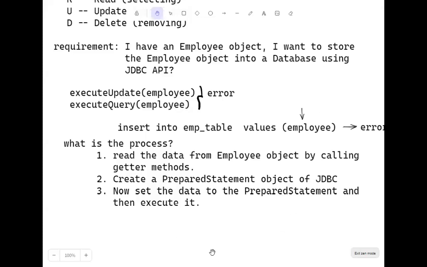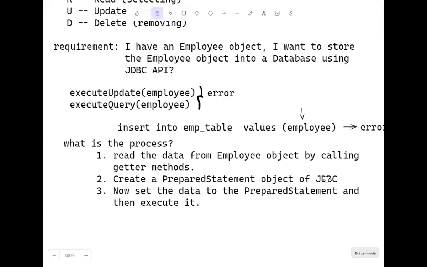Online guys, please tell me what is your process. Have you got my question first of all, online guys? I have one record in the table, but I want to retrieve it into an employee object. Then what is the process? Using JDBC. What is the process? Make it fast now.